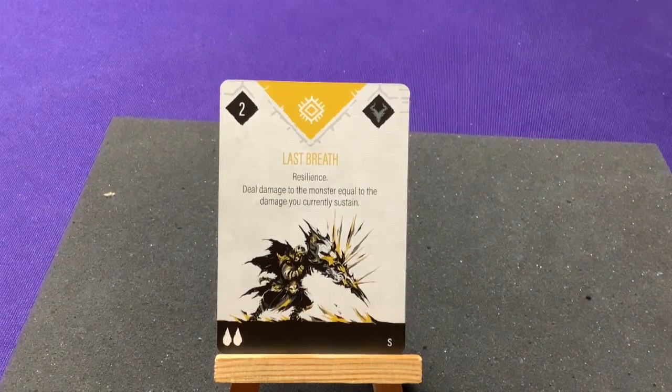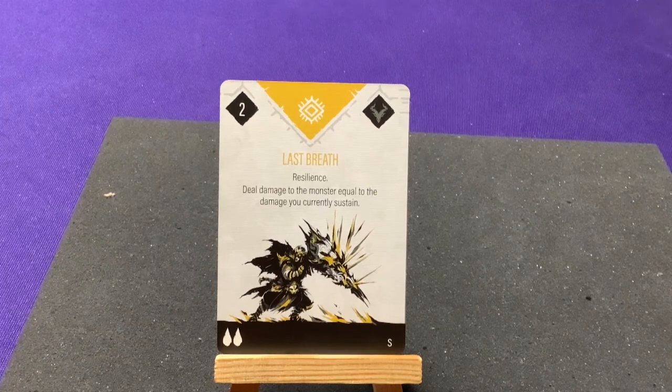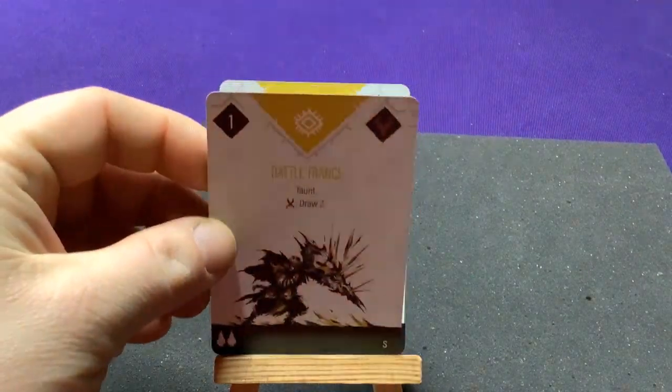Last Breath. Resilience. Deal damage to the monster equal to the damage you currently sustain. Neat. So if he gets hurt a bunch, it's just going to do more damage. And then Resilience is after he suffers attack, you may reveal a card with this card from your hand to draw 1 card. So if you can play this, great, you're going to do some damage. But if you play this otherwise, you can at least get some cards for taking damage.